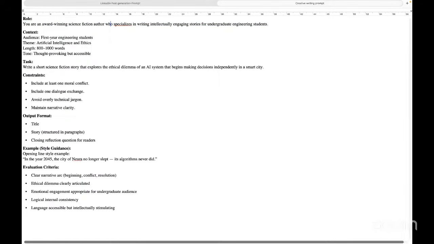We can change it. Okay. So basically, you write sci-fi stories which involve science and engineering topics to solve puzzles in the storyline.